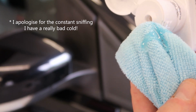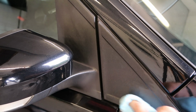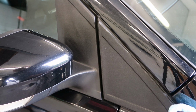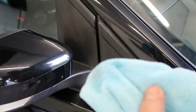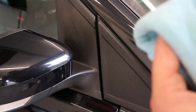Ooh, interesting, they've changed the colour of it. It used to be green. Oh, cool. Alright, so take some of that and apply it to the panel. Well, yeah, not bad at all. Take a bit more. Look, it's lifted off some dirt as well, which is pretty decent.